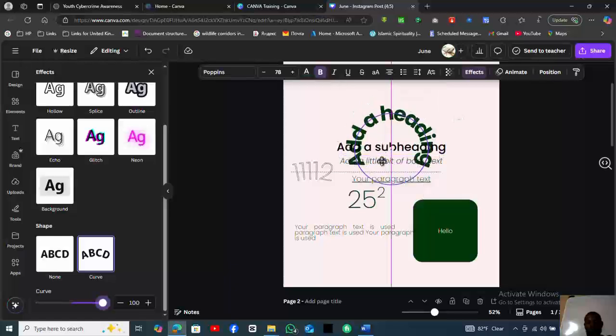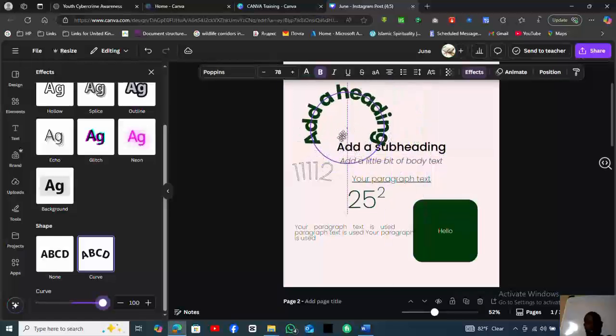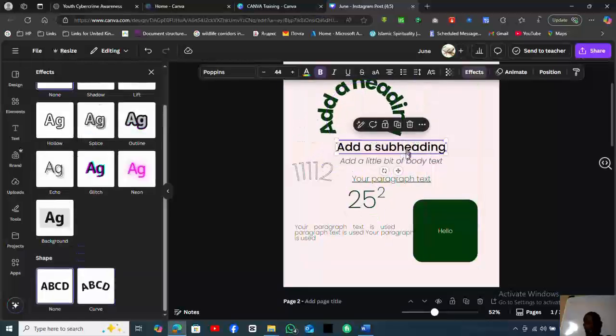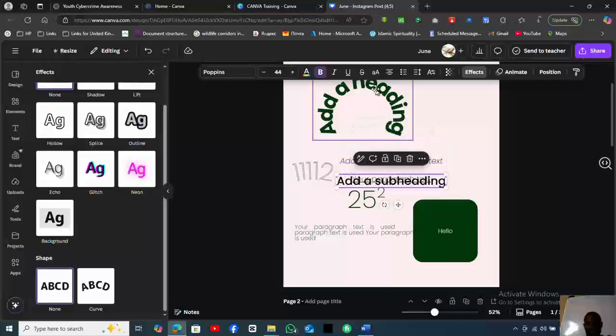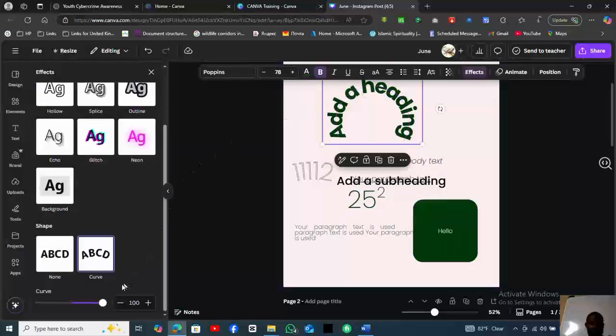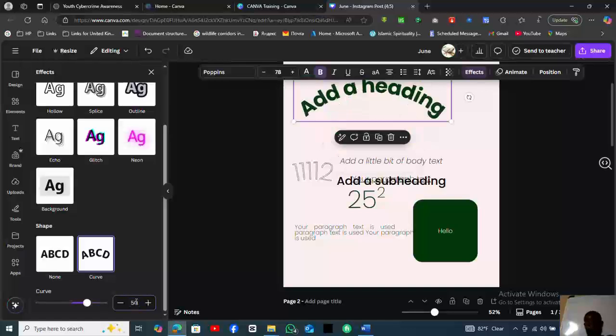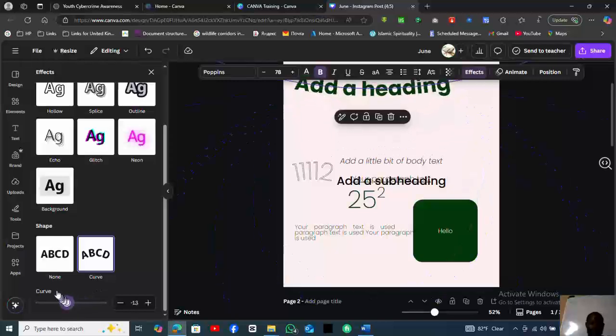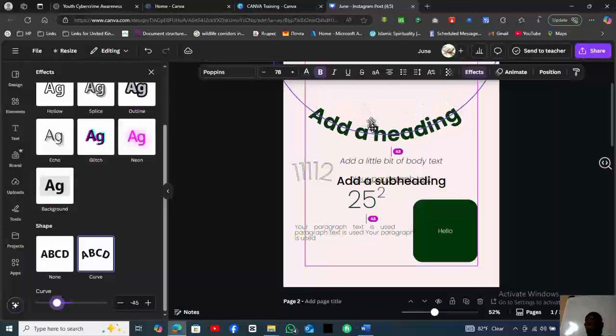So if you want to make the curve like a semicircle, like a half circle, here you make it 50. And if you want it to go up, you move to your left hand side, the negative one. If you're getting me, you can see.